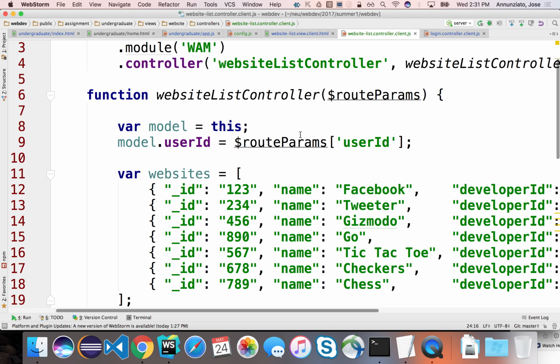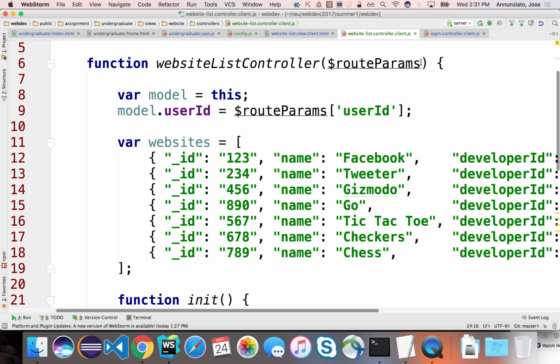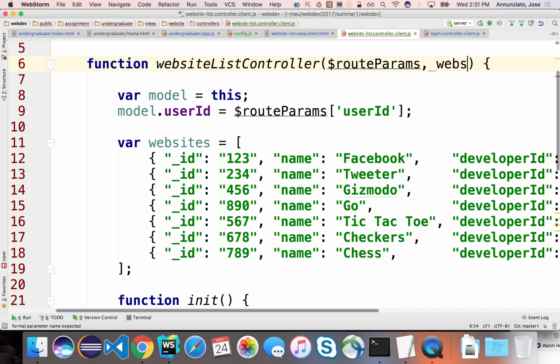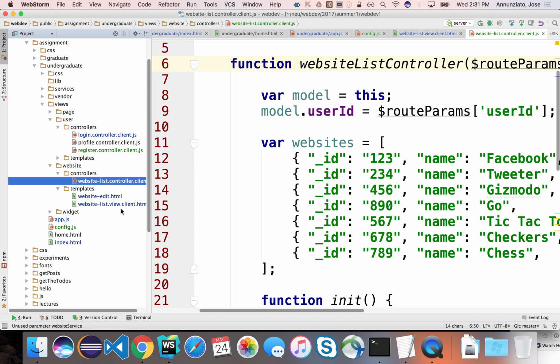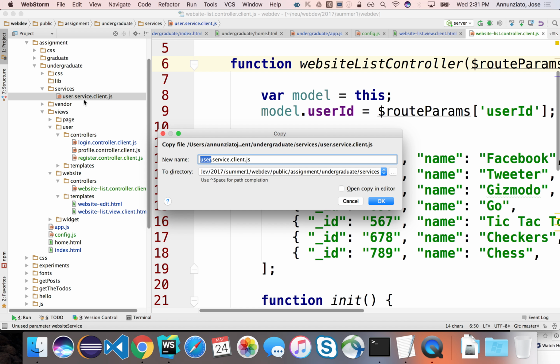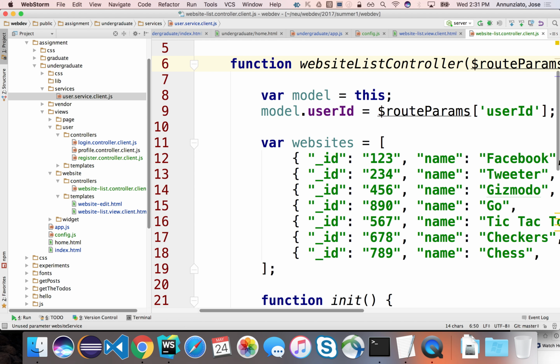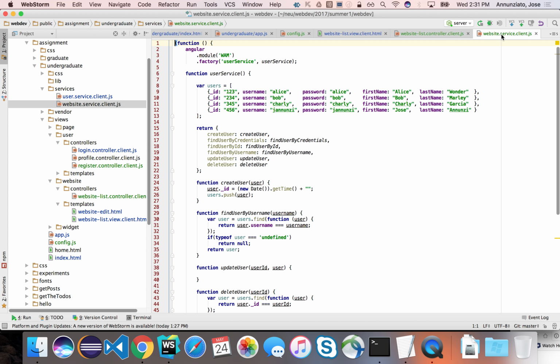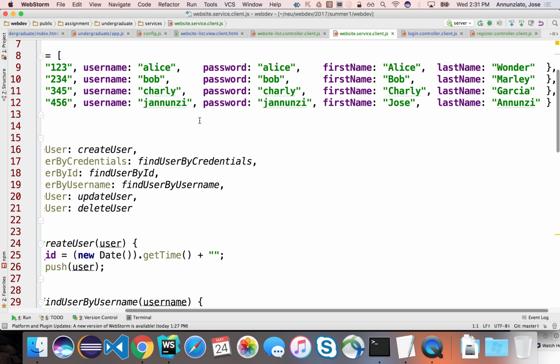All right, so let's move this to a service. Let's put this in a website service that is going to encapsulate all the logic for accessing all the data. So let's go to services. Let's copy user service, and this will be website service client. And let's rename a couple things here.